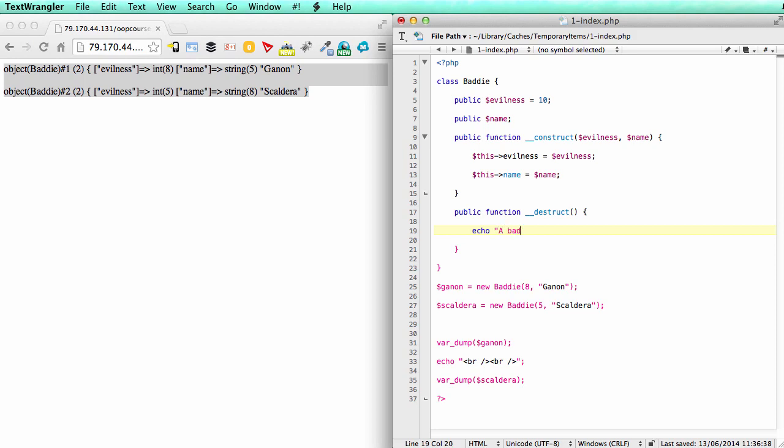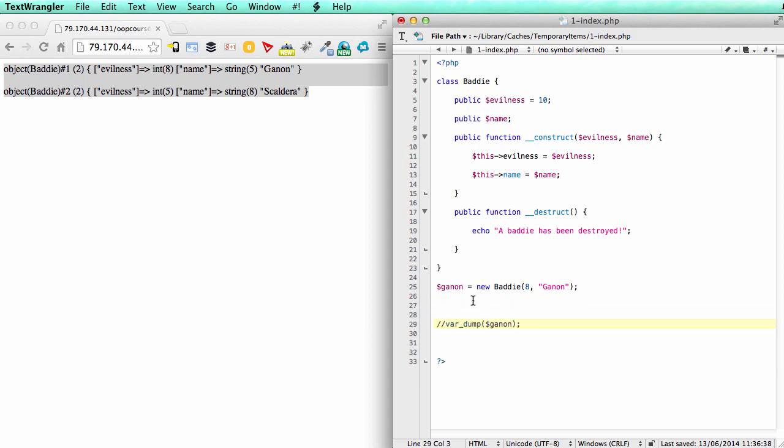So a baddie has been destroyed. So you could imagine this working in a game. What happens when you kill a baddie? When it's destroyed, it disappears from the screen, it explodes, the level ends, and you go on to the next stage. Whatever it might be, you could imagine that working there. We're just going to keep it very simple and display some text. So we don't need scaled error for the moment, and we'll comment that out.